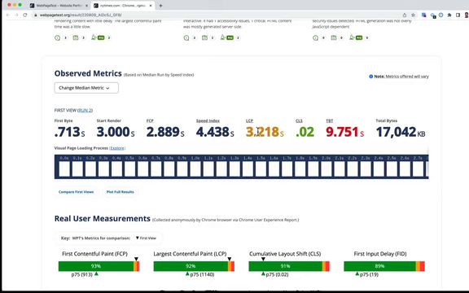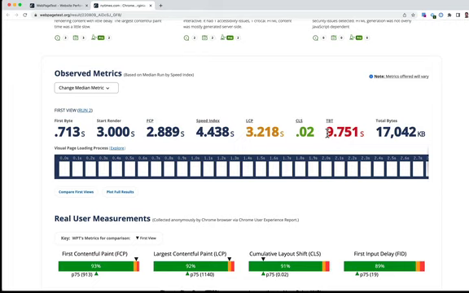LCP, after that, we can see it's orange, so that means it's a little high according to Google's criteria in Core Web Vitals. We've got CLS, which is not 0. It's a little higher than 0, but still green, so that's good. That means that layout shifts while the page was loading were pretty minimal. And then we've got total blocking time, almost 10 seconds. That's in red, showing that there's some improvement needed there.